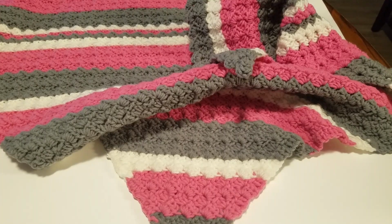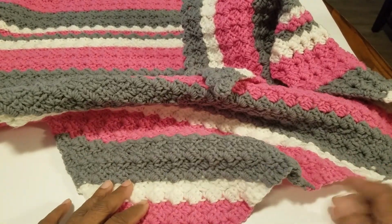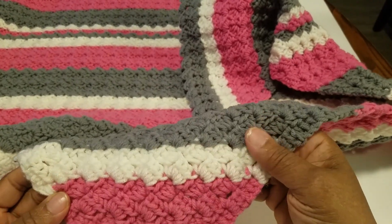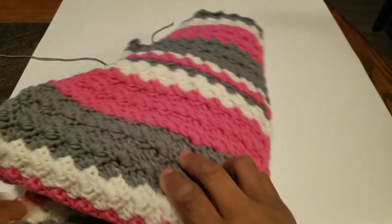Today I'm going to show you how to do a C2C half double crochet stitch and how you can turn it into a blanket. I've already started my blanket. I was asked to make a pink, gray, and white blanket or throw, so I decided to start with the gray, the pink, and then the white. I'm halfway there, so I'm going to put this to the side and show you how I started it.